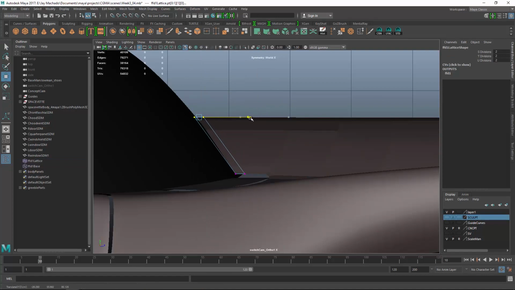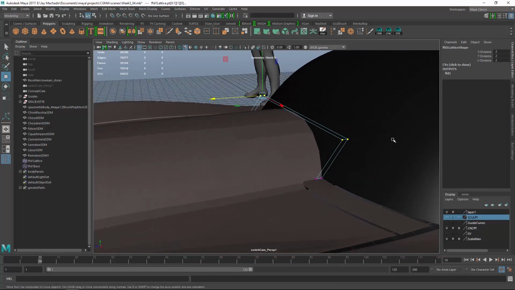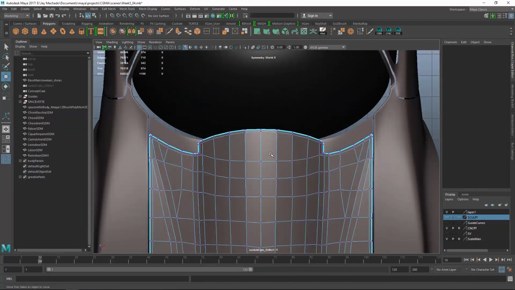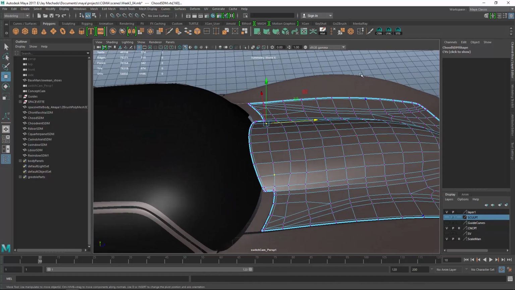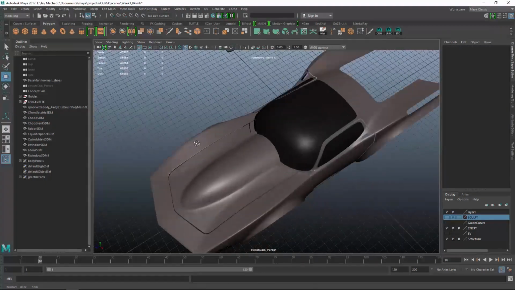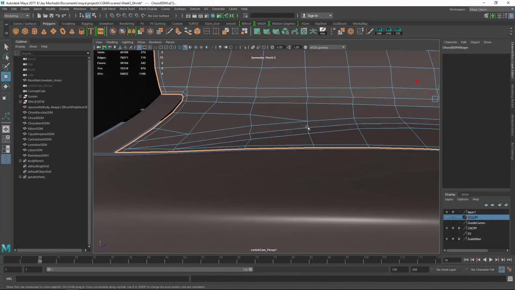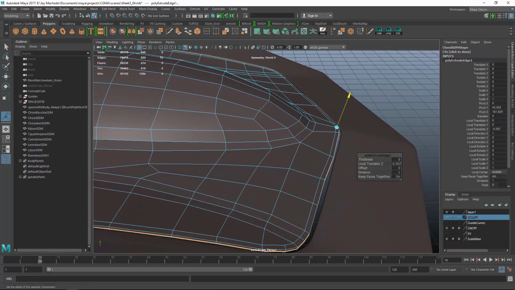And we're just going to kind of reshape the cowl to hug the glass a little better. And then I'll just go in and manually average out some of the topology, and then I'll grab everything, and then we'll just add our same thickness to it, -0.5.